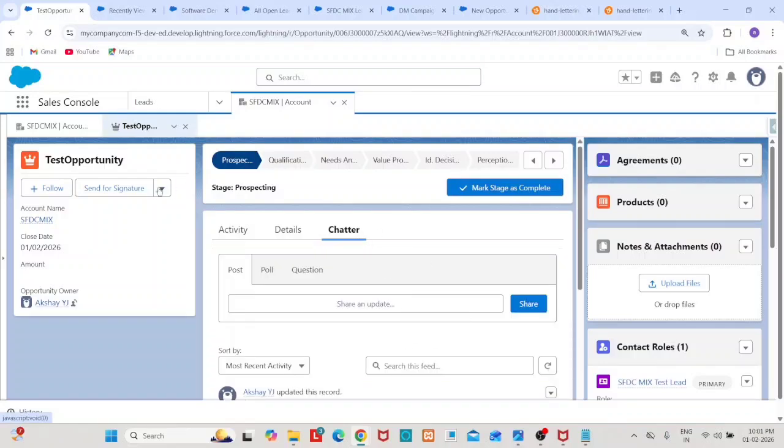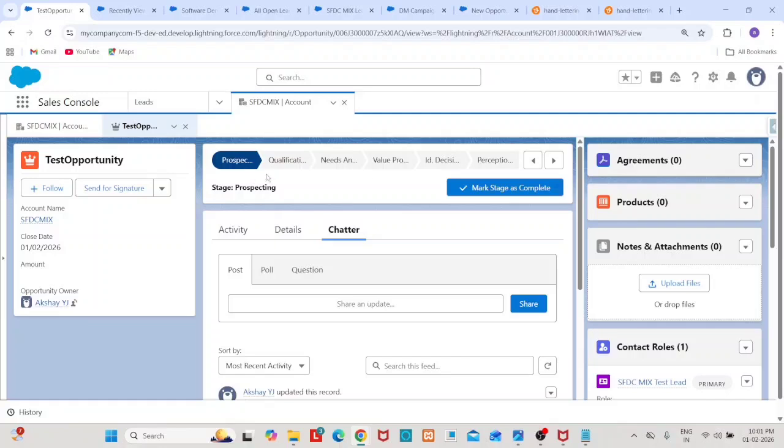Further, if they want to do other things like submit for approval or change the owner, they can do multiple things. We can also add custom actions here as well. But the business cannot do it. Whatever configuration they need on any of these pages or within Salesforce, they have to place a request to the technical team. When I say the technical team, it's a Salesforce admin or the developers who would be building that configuration and giving it to the business team.